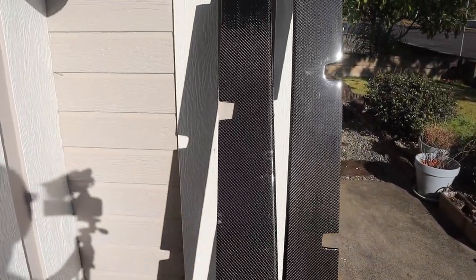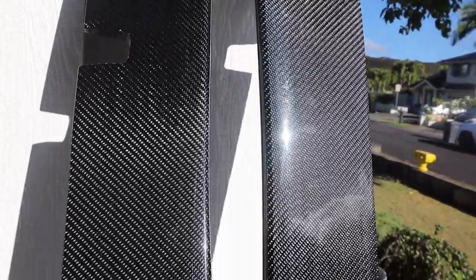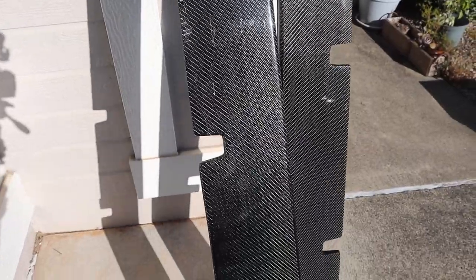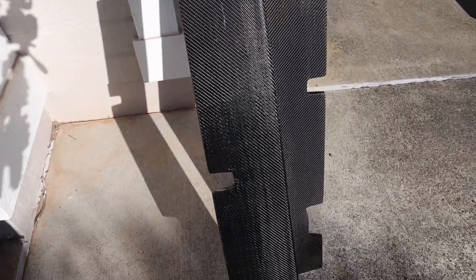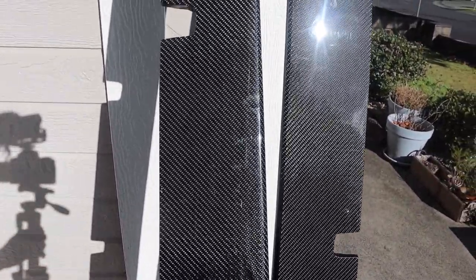We got the side skirts right here, dog. Sheesh, these things are crispy. I had bought these from a guy. He was selling them locally. I guess he didn't put them on his Charger and whatnot, but shoot, I'll take them. I think I got them for $250.